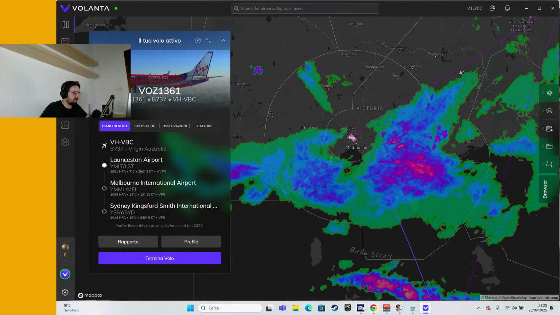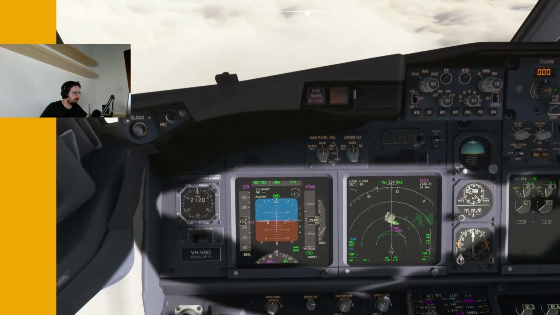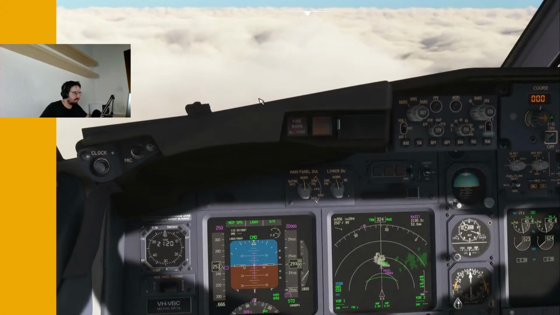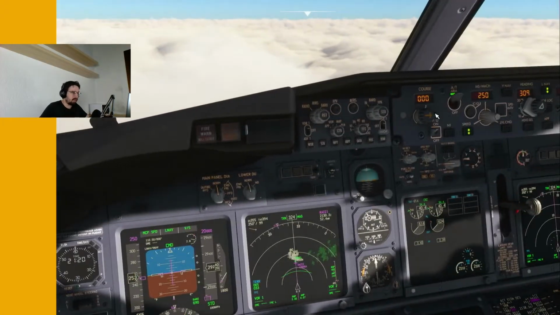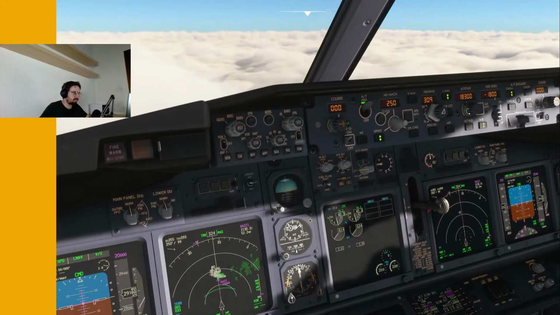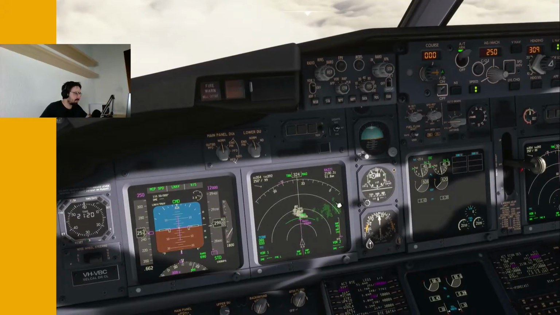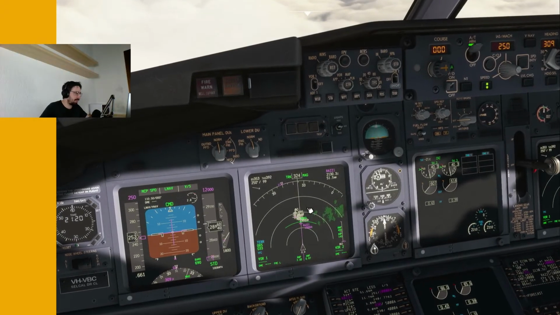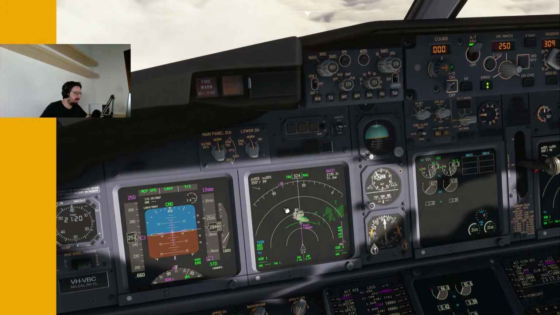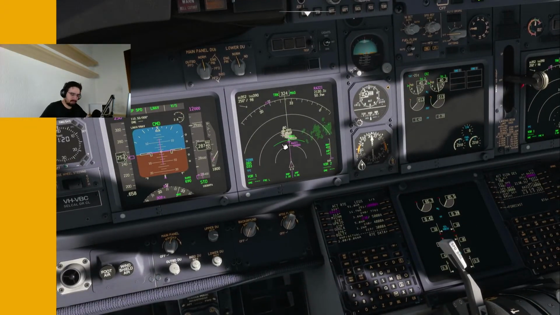Yeah, we're just over the storm here. I mean the clouds. Okay, continue descent. Flight level 120. We're a little bit over the vertical path, but it's fine.